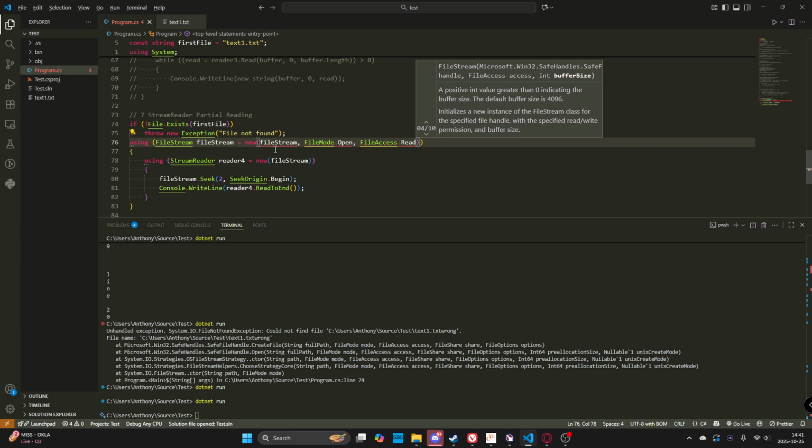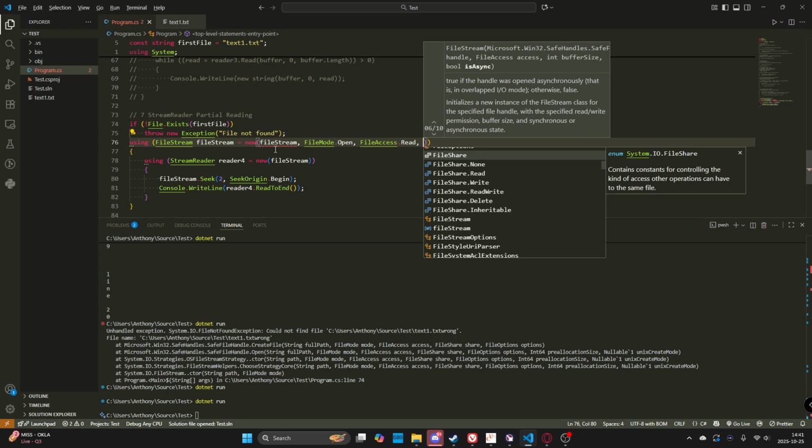We're just reading this, so I don't need that. File mode, file access, and file share. Let's see what file share does.